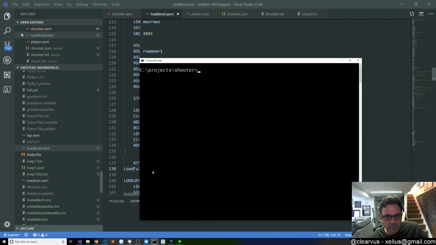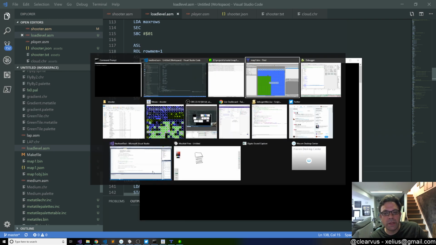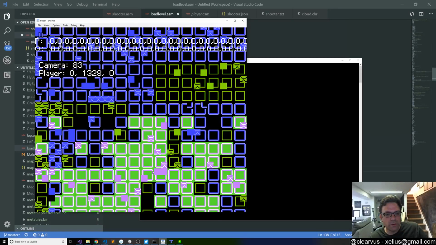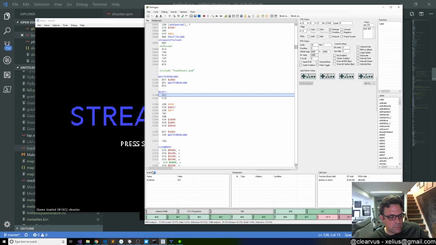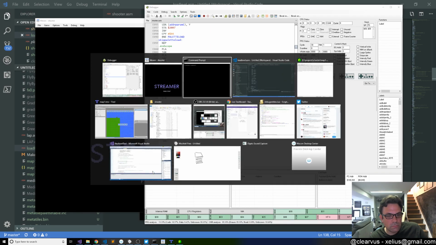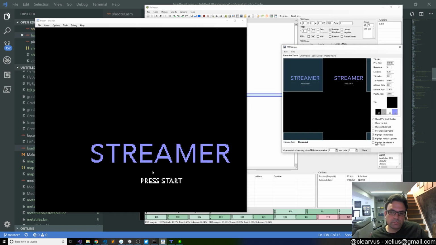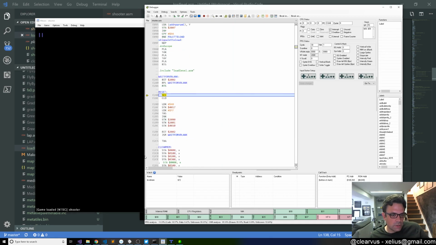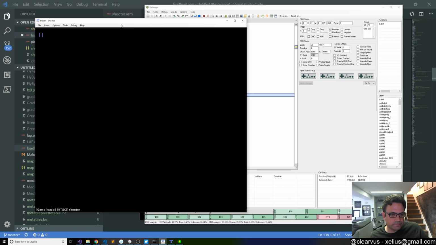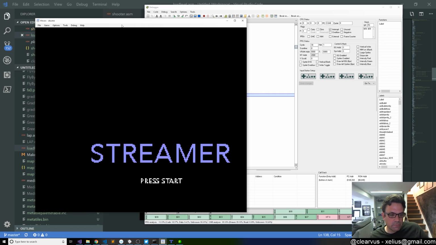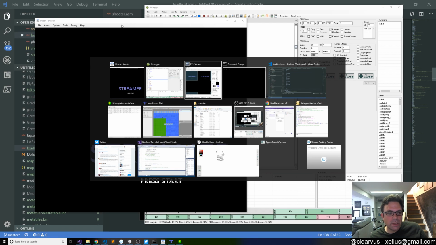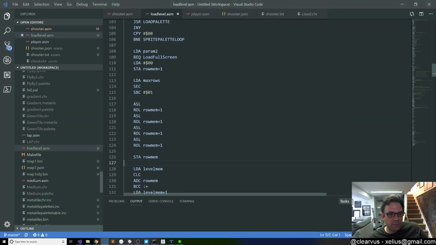Okay, we're down to the 3, which are normal, and let's reload the ROM. And is load level broken now? Possibly. It sure is.